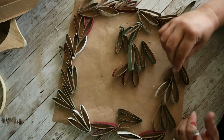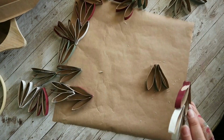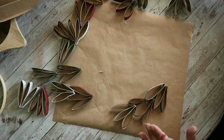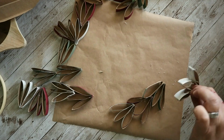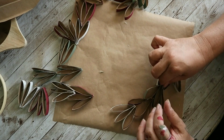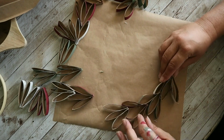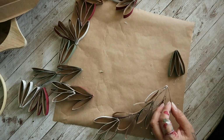So here you see that I have them all glued together, the little three pieces together. And so I'm going back and forth with where I glue it. I do some in between the first and the second one, and then I'll do some in between the second and the third, back and forth, because I'm making a chain of my little, we'll just call them little lotuses. So see, now I'm going between the second and the third one.